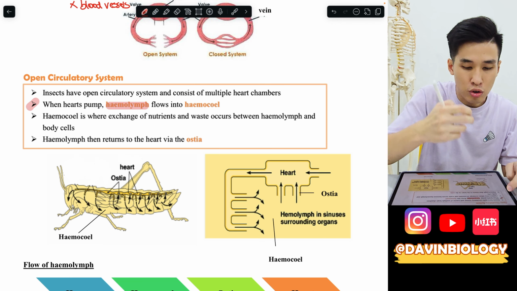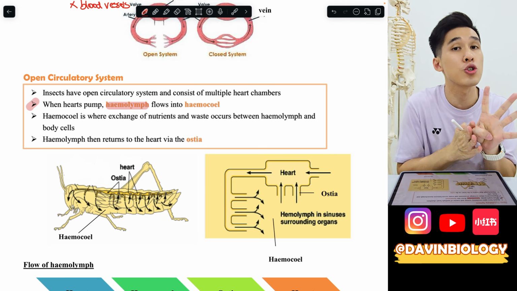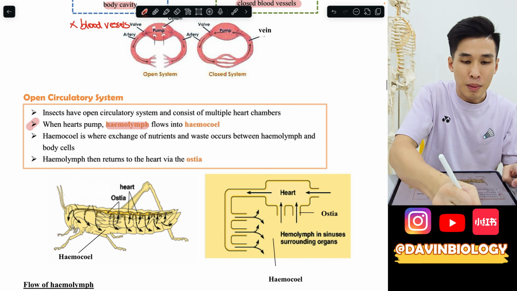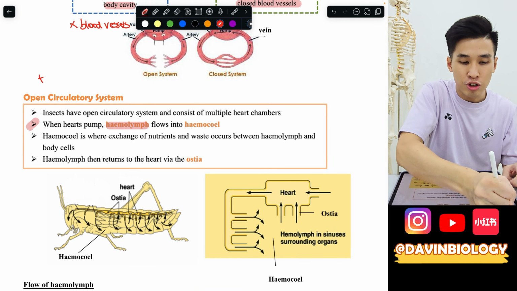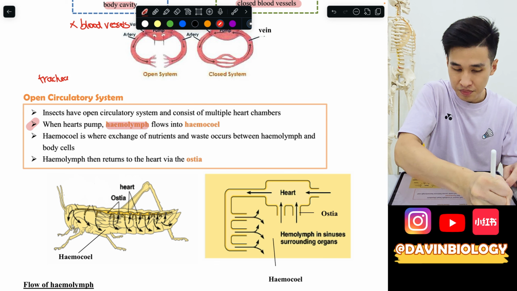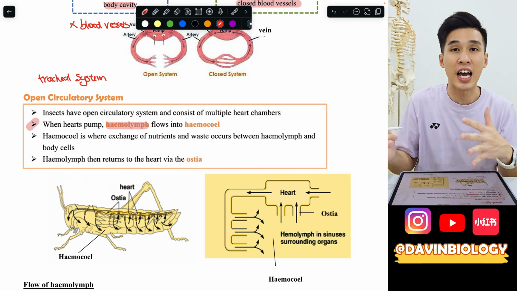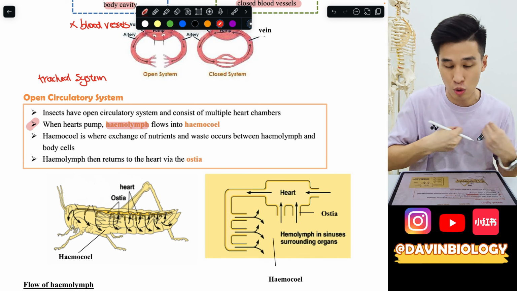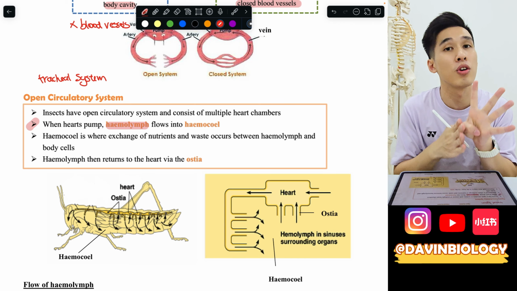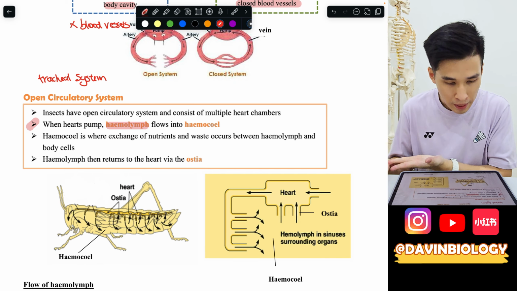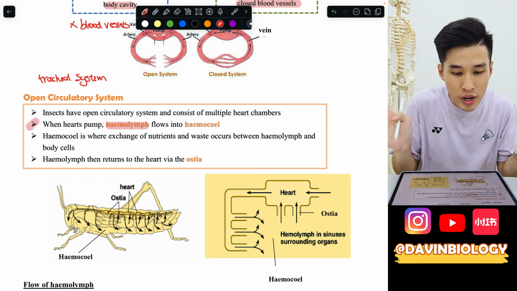Now, why doesn't the blood have red blood cells? It's because their blood does not transport oxygen, just like we learned in chapter 8. Insects' respiratory system is called the what? Tracheal system, which means they don't use blood to transport oxygen. Oxygen is directly transported from the outside into their cells. Since their blood doesn't carry oxygen, it doesn't have red blood cells, that's why it's not red in color. So just remember their blood has no red blood cells.